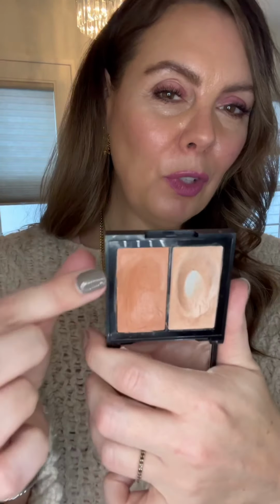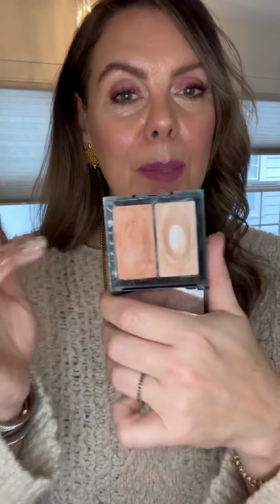Kosas is another great clean brand. This product is similar to that Carrot Pot. It's in between a Carrot Pot, the blusher, and maybe a cream bronzer. I don't use this one as much, but the highlighter is fantastic. Love this. Eyeliner, Lime Life. Still the best one. I prefer a pencil that's creamy. I can blend it if I want.